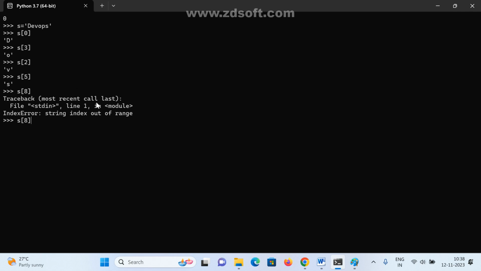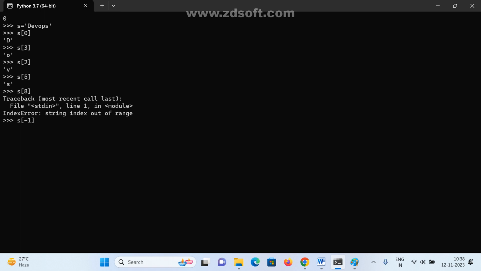For example, here I am giving s of -1. Anyone? What character will we get? Already I passed 0, 1, 2, 3, which everyone can easily understand. Now I gave a minus value. How will it work? Anyone, any guess?